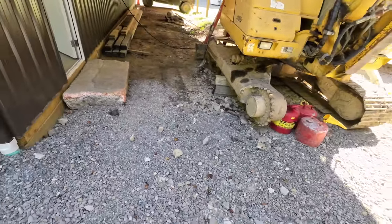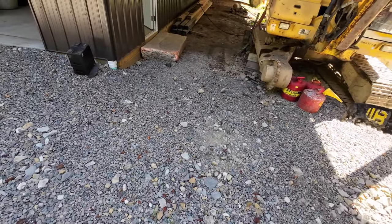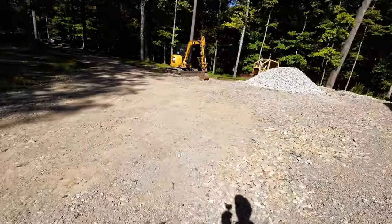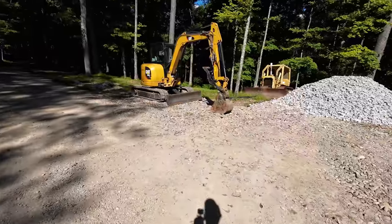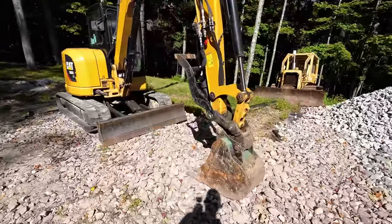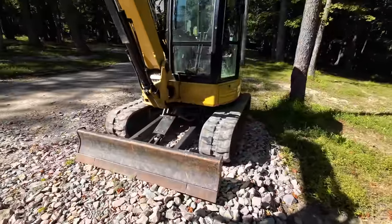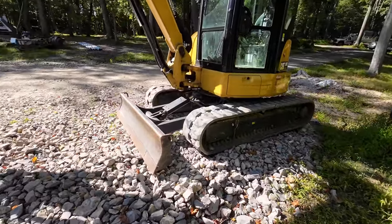But anyways, I needed something to get this job done. And we also needed a hoe ram to hammer out some rock across the road going through the neighbor's area. So I picked up this Cat 305. It's just a rental. I didn't buy it. This should get the job done quite nicely. These are very nice, fast, tight machines. This one has less than 1,000 hours on it, so it's basically like new. And yeah, let's fire this thing up, start digging.